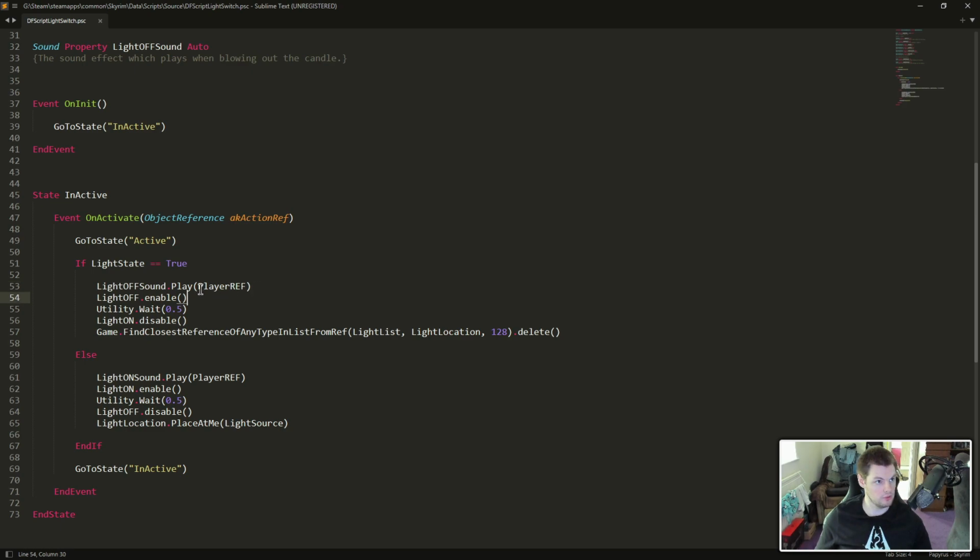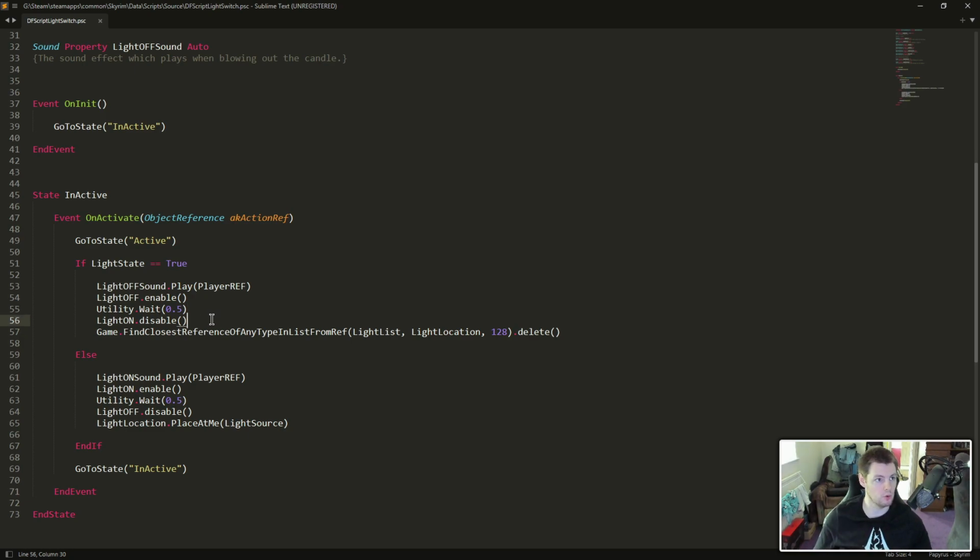So what it's doing is it's playing a sound. It's then enabling the version of the mesh that is off, so that it doesn't have a glow or anything. It's doing that first over the top for about half a second, as you can see, and it's waiting for half a second and then getting rid of the other. Otherwise, what happens is the light disappears in front of your eyes and then another one appears, and it just ruins the immersion of it. So it just overlays one on temporarily and then gets rid of the other one, and it tends to be quite minimal, the amount of flicker or weirdness that you see.